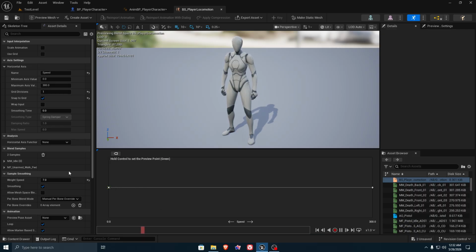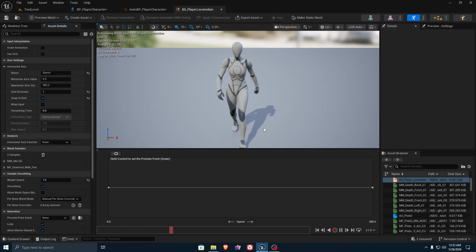As you can see, we only have the horizontal axis, with a minimum value and a maximum value. If our value is 0, our character is playing the idle animation, and if the value increases, we are playing the walking animation.